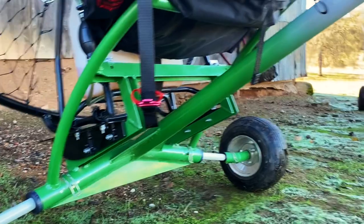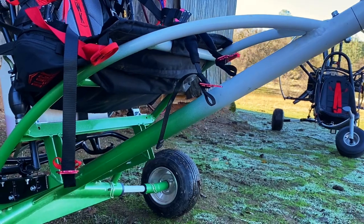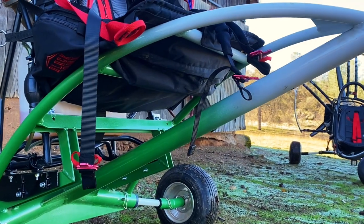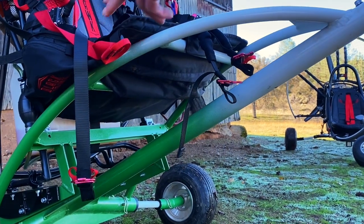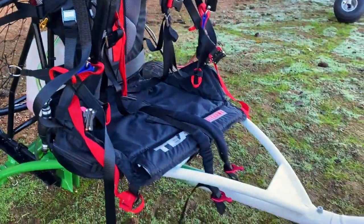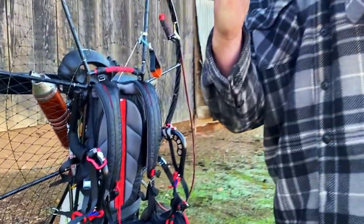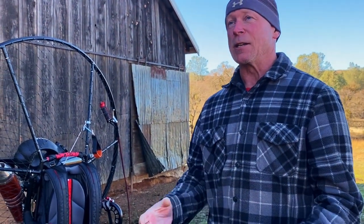This really strengthens the frame. We also have this arch going back, which offers a platform for the seat board to sit on while taxiing on the ground, and it greatly increases the strength supporting the back end. A lot of the trikes on the market right now really just look like a T — that's about all there is to it. I'm not degrading any of those; I just want to point out some differences.